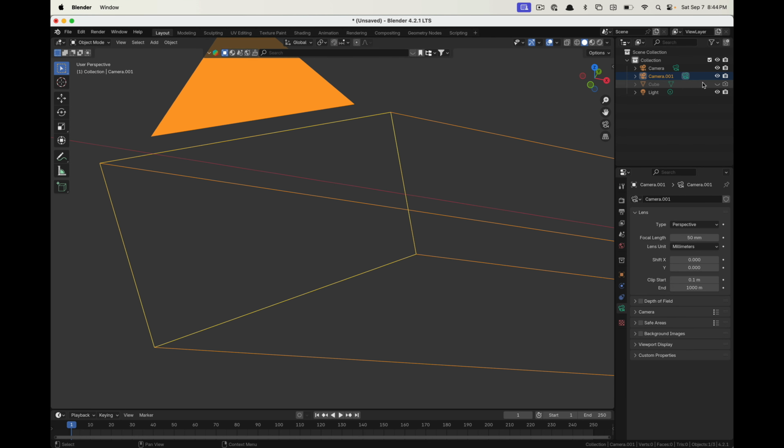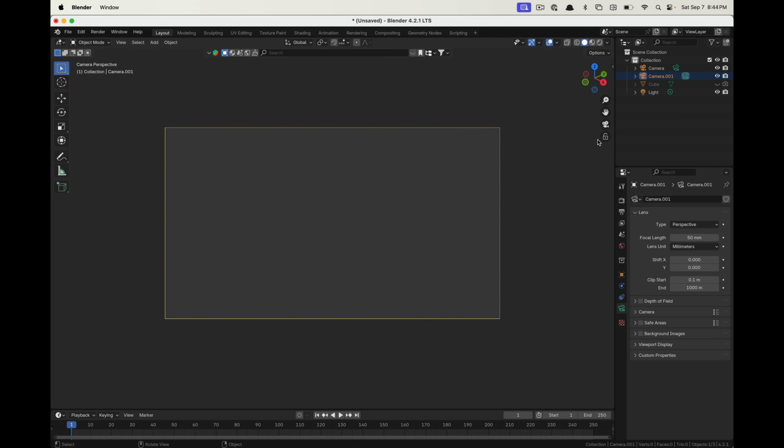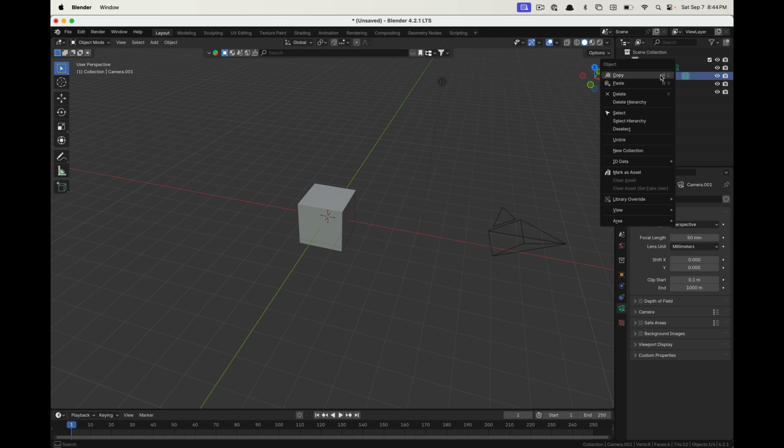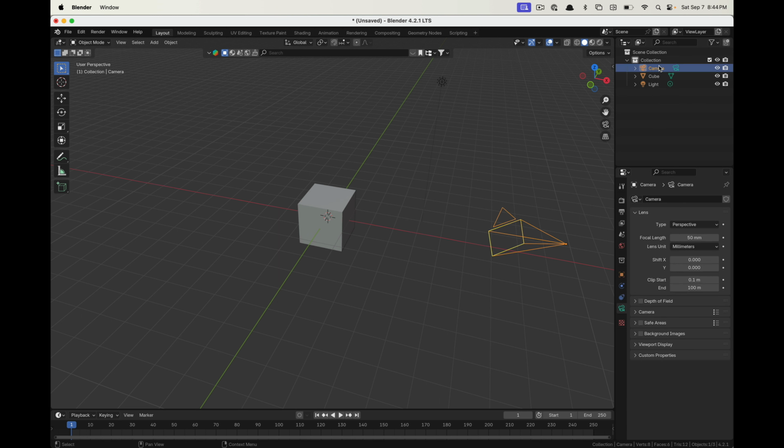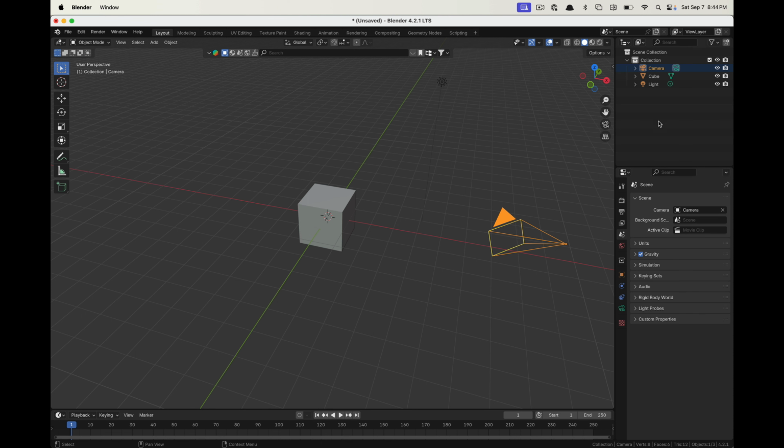If we go ahead and look through that camera again, we see there's a lock icon. We can press the lock icon, and now when I zoom out on my scroll wheel and tumble around, we're now able to aim this camera. So if I enable that cube, you can see that we're looking at the cube, and are able to reposition that camera as needed. I'm going to go ahead and disable or delete this camera because we already have one in the scene. And let's go back and double check that it's reset here.